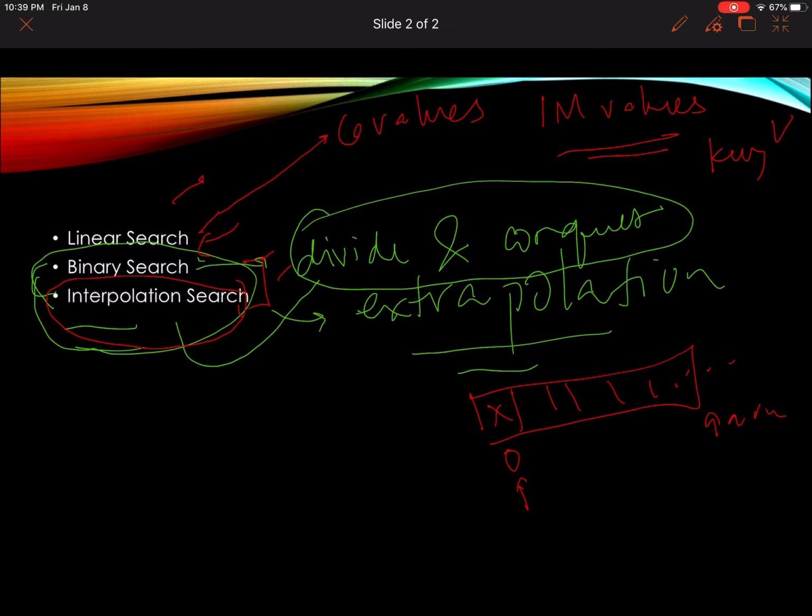Okay, so I hope you have a clear understanding of these three common and popular search algorithms.